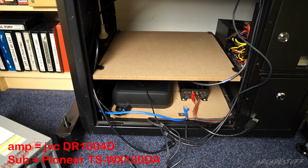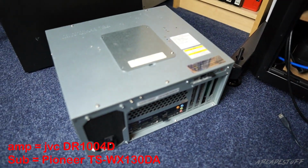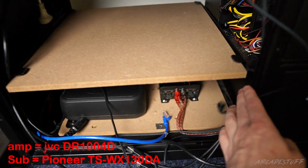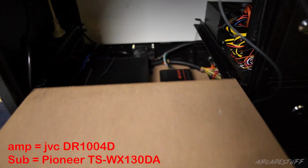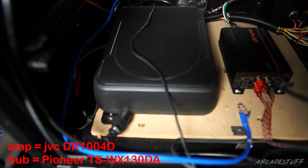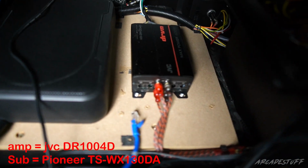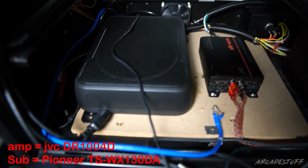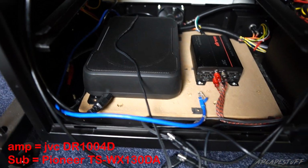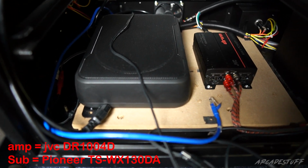So here's what it looks like with the TTX3 unit removed. You can see it's just an empty space with a shelf. There's the unit itself. So you just slide out the shelf here, and then we can see underneath the car subwoofer and the car audio amp, which, like I said, is way overkill. This amp and sub will vibrate every piece of the cabinet, shake the windows in your house. You just don't need anywhere near that level of bass. It ruins, you know, the games.